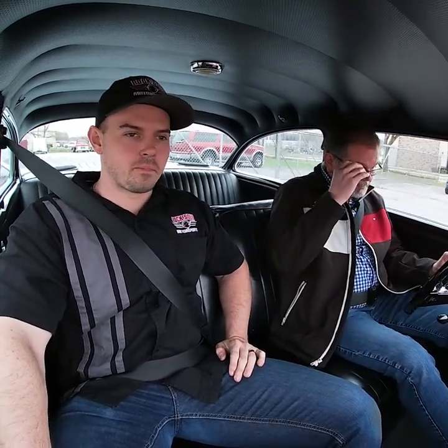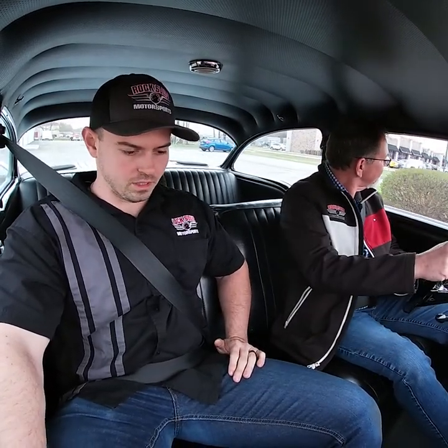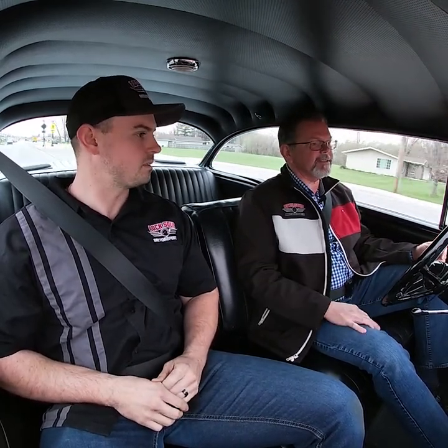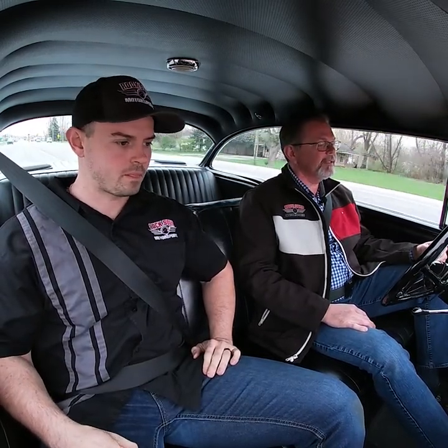But anyway, so we're test driving this gorgeous 55 Chevy today. Very comfortable car. Just from first impression sitting in it, I've got plenty of space to spread out. I'm not overly tall, just under 6 feet tall, but I've got plenty of leg room, plenty of space between Dad and I. Could definitely fit a third person up on the front bench if you wanted to. That's one nice thing about these cars, the space, plenty of leg room.